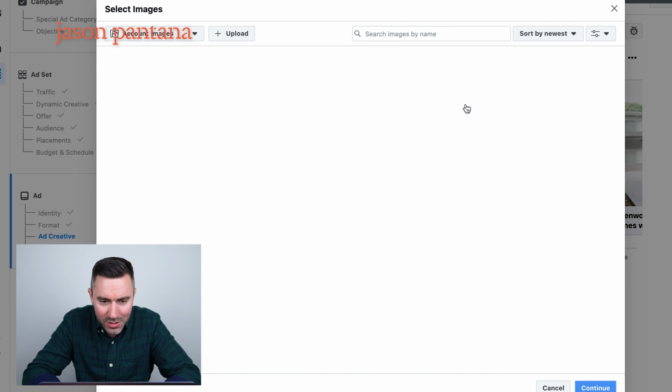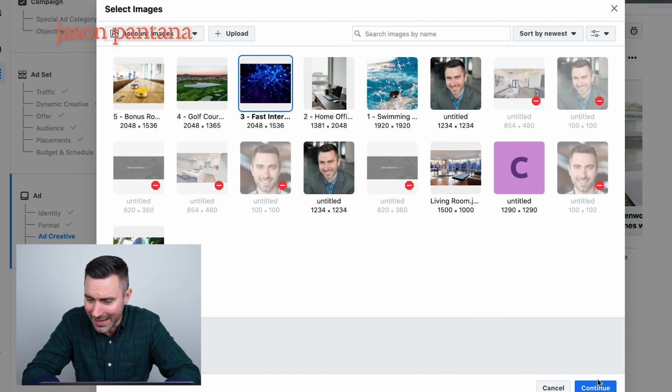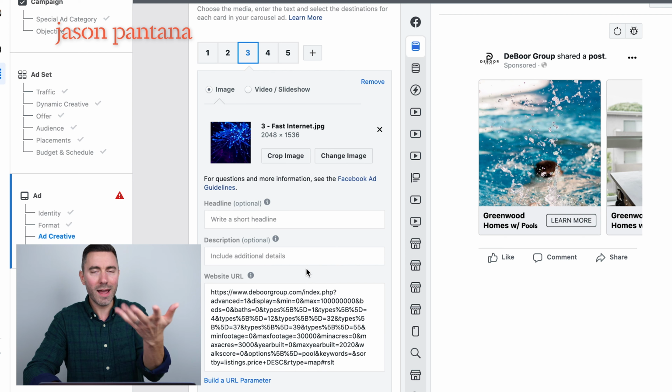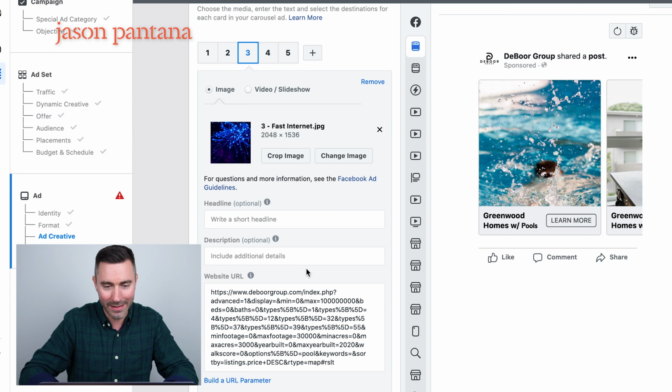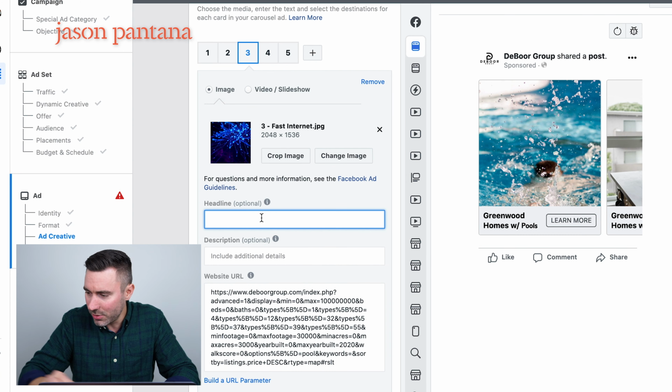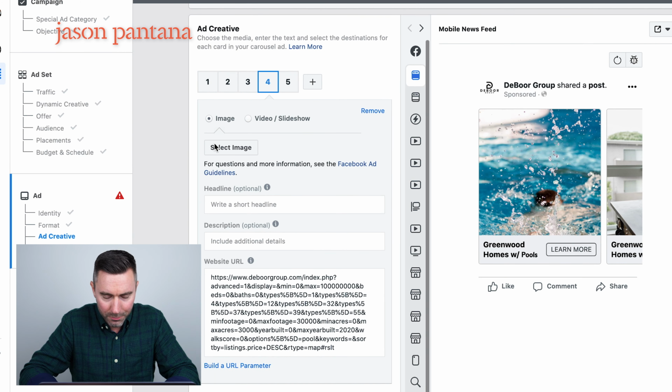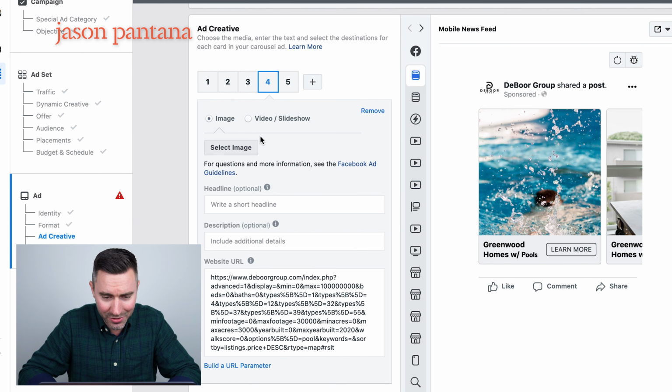So let's select an image. On this one, I'll do homes with fast internet. On Craig's website, you have the ability to search for keywords that the listing agent might have used in the MLS, such as high-speed internet, fast internet, cable internet, fiber internet. So what I did is I went in there and built that search in advance, basically, so that you can drive links to that specific destination. On this one, let's do headline number 3. So fast internet. And then we'll do number 4, pretending I changed the link. I'm going to save time and not change the link.